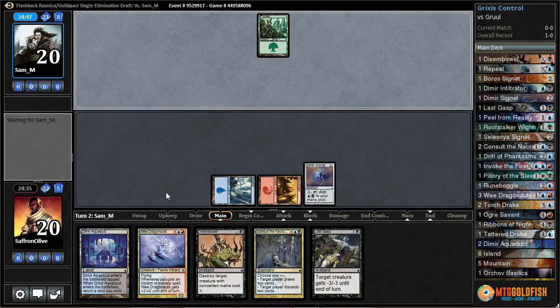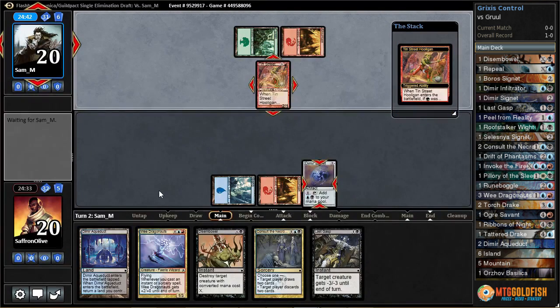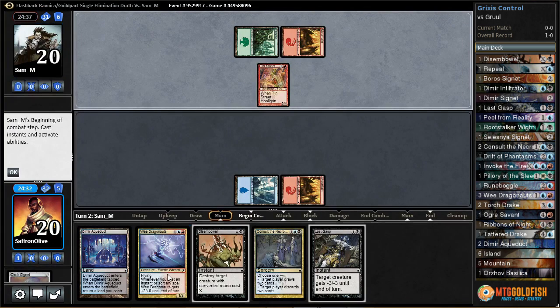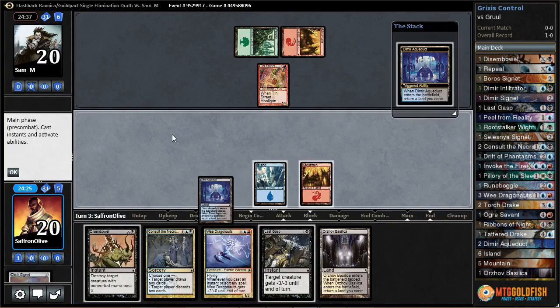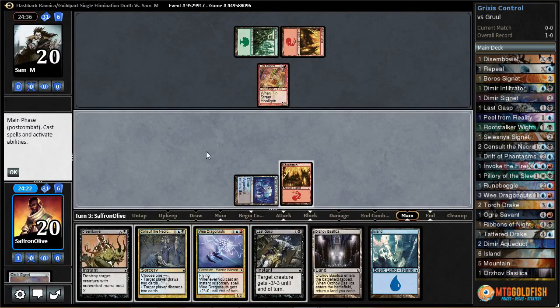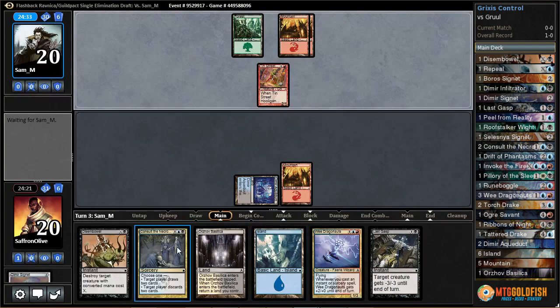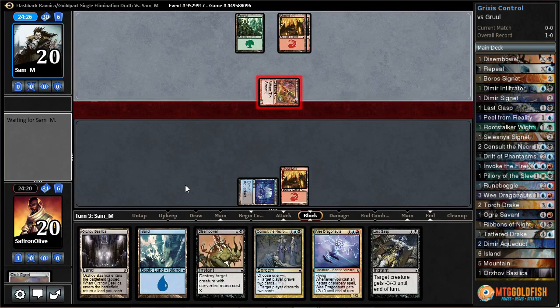Interesting fact about this draft, every round 1 game, all 4 of them were 2-0s. Ugh, that's annoying. So Tin Street Hooligan takes down our Demir Signet. So much for our Dragonaut plan, which means we are just going to Aqueduct, bounce an island, pass the turn. Nice little 2-for-1 with the Hooligan. Although Aqueduct, or Dragonauts, shuts it down pretty well from attacking. Down to 18.